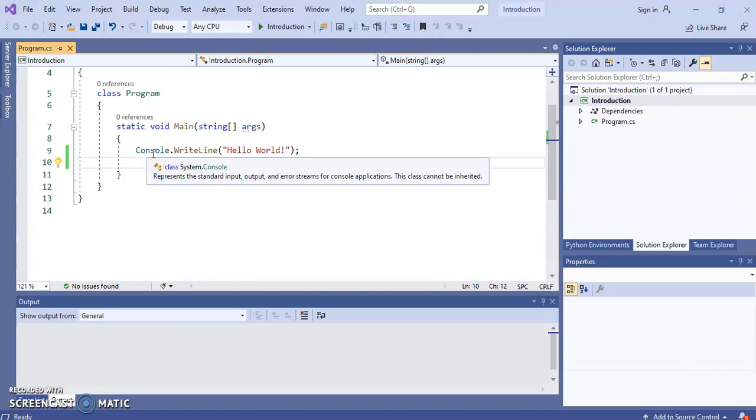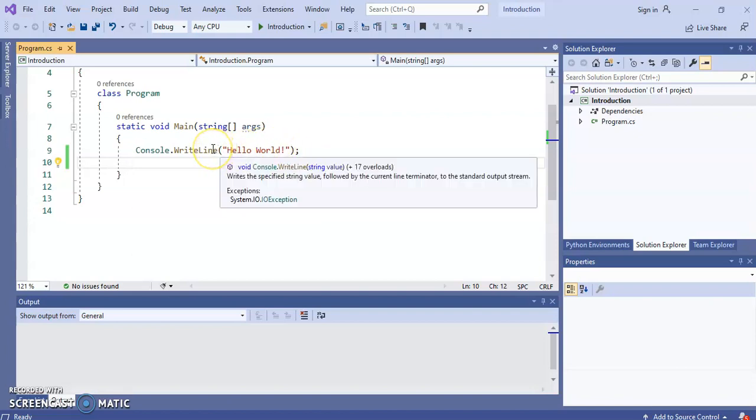So if you want to write something on the console, you have to access the writeLine function from the console class. We are going to learn about static members. What you need to know is that writeLine is a static function because we did not instantiate an object to access the function. We simply had to write the class name so that we could access it.